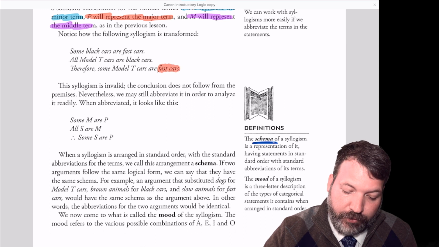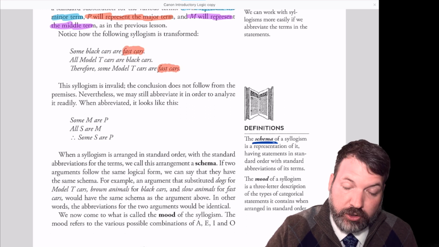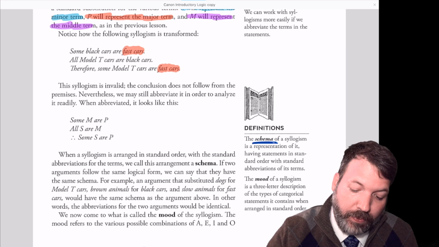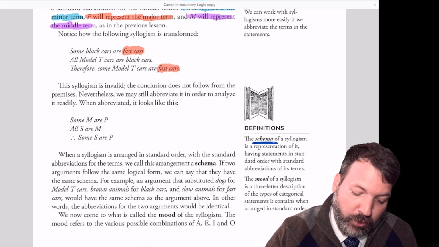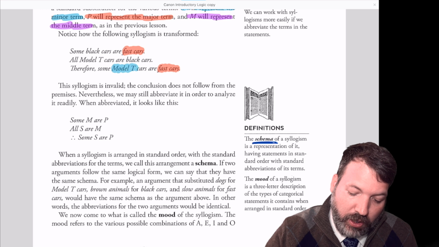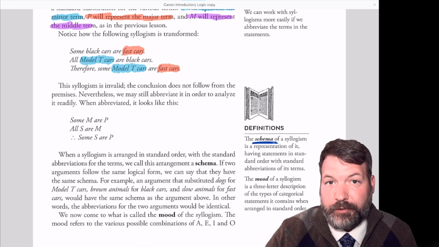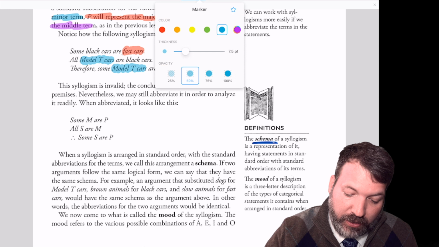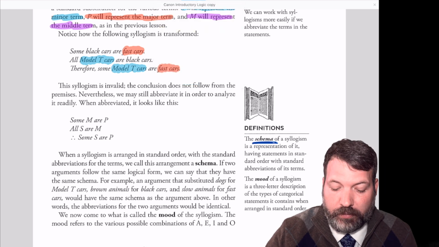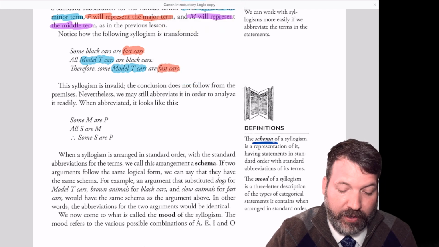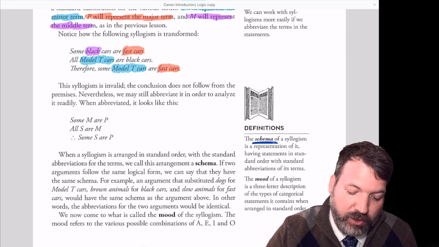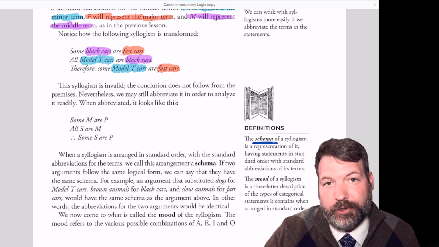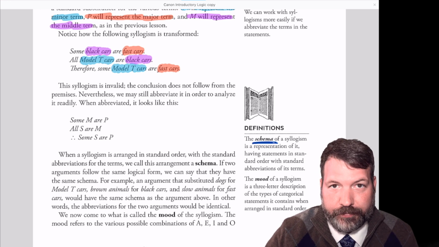And if you wanted to confirm that it was in standard order, major premise, minor premise, conclusion, of course we've got the indicator "therefore" that's telling us that's a conclusion. The subject of that conclusion, Model T cars, must be the minor term, so you can see it appearing again in the minor premise, that second statement. The predicate, fast cars, must be the major term, so that's why it appeared in the first premise. We call that the major premise. And then, of course, the term that appears twice, but not in the conclusion, is our middle term. So in this case, that's black cars.